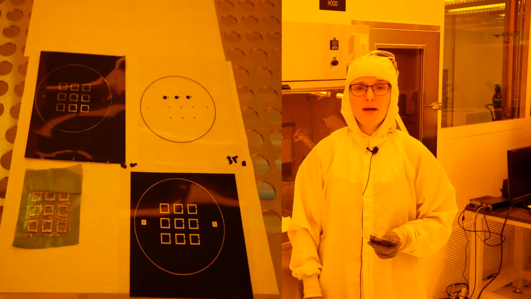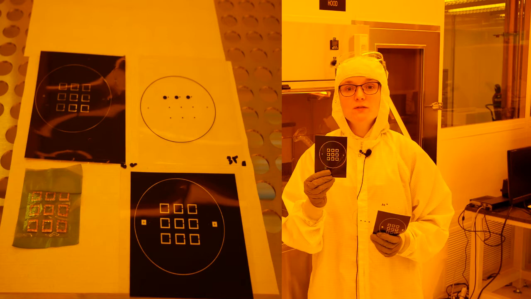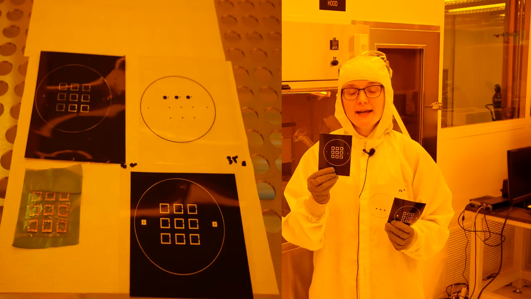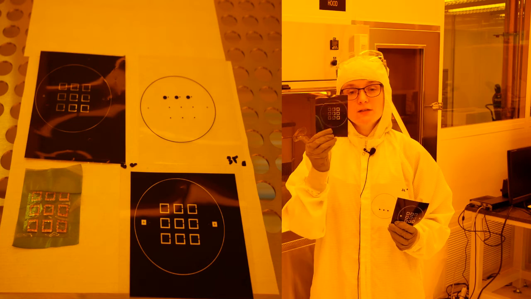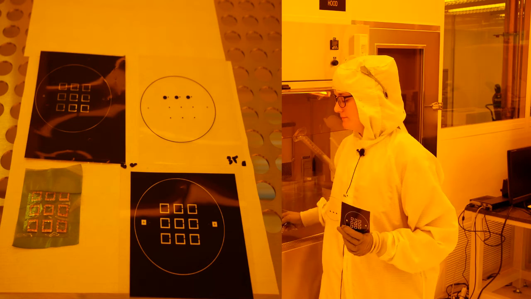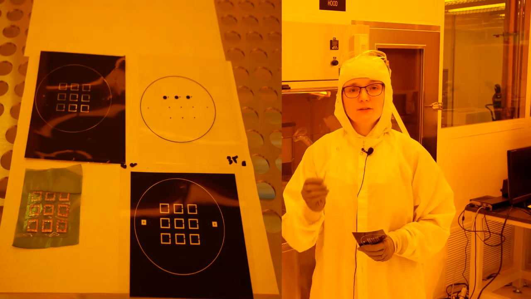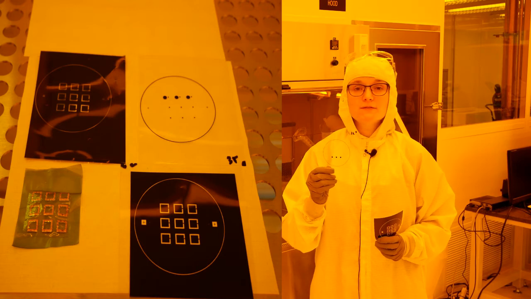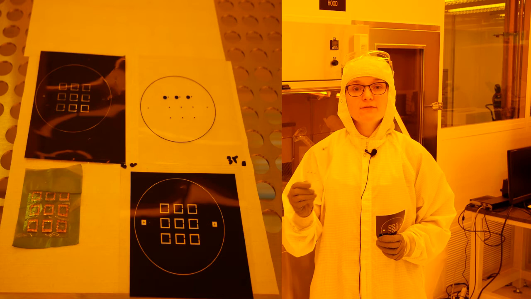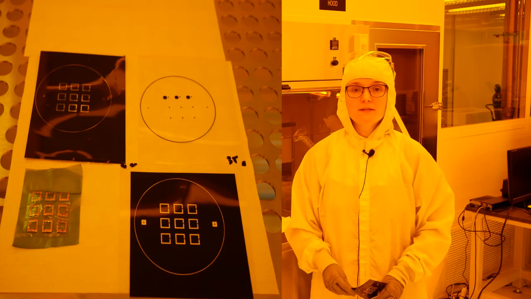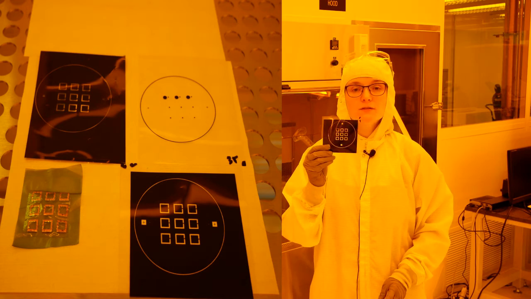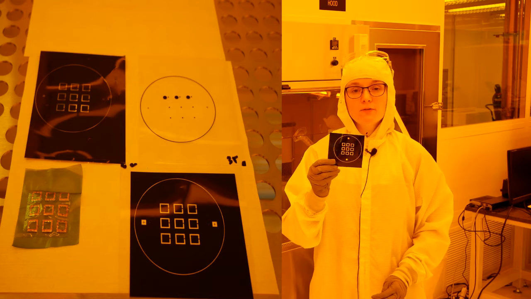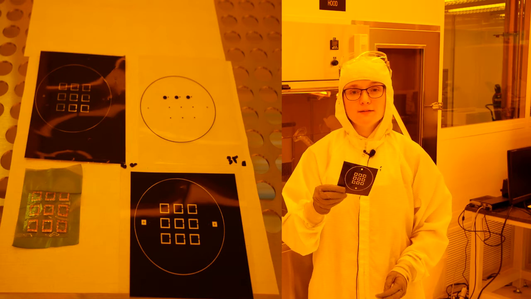In the first step, I put down this pattern using positive photoresist. Then I electroplate copper into these features. Next, I use this pattern to etch into polyimide, which is a flexible substrate. Then finally, I repeat another one of these patterns using positive photoresist to create another layer of copper on the other side of the resonators.